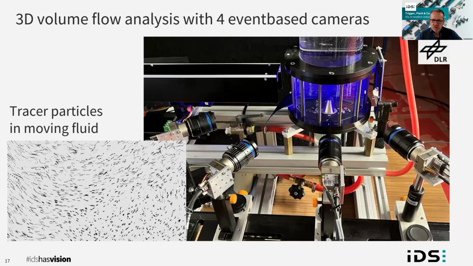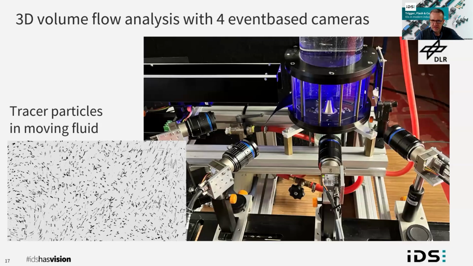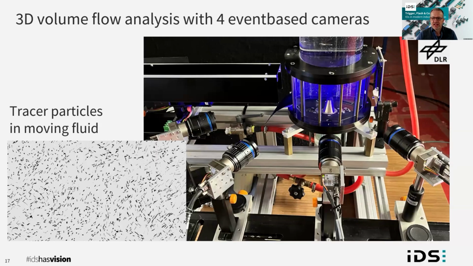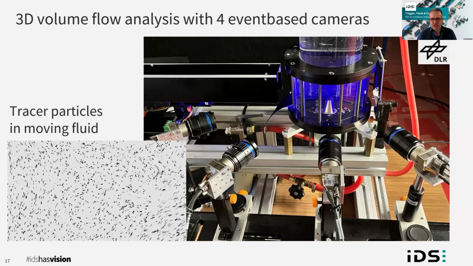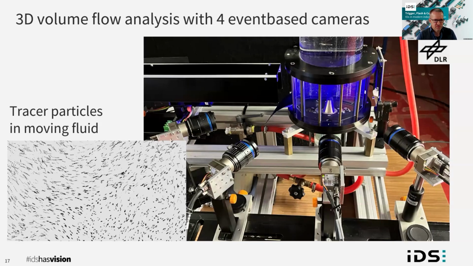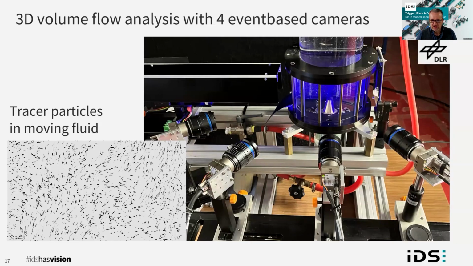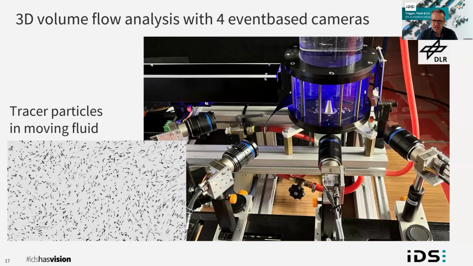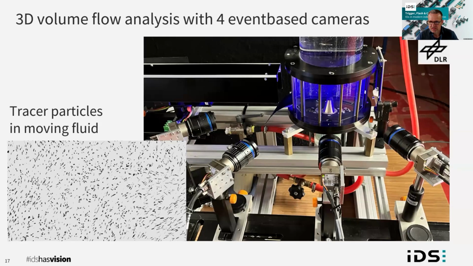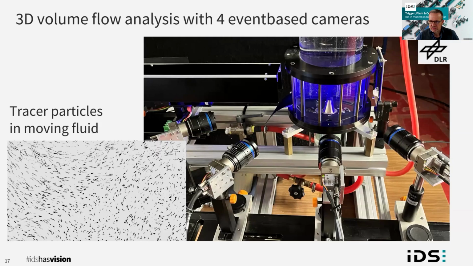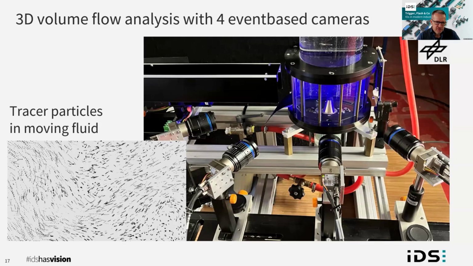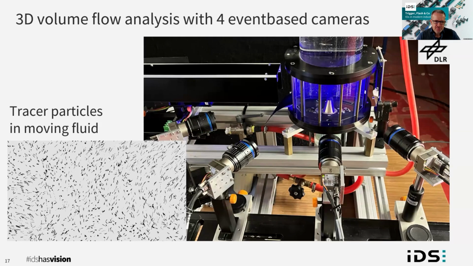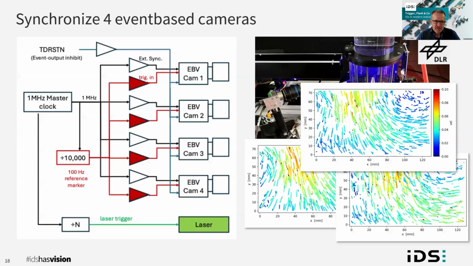The camera I/Os do not have to be used for image triggering, but rather to enable the exact start of event generation and the synchronizing of multiple cameras. Here, 4 synchronized event-based IDS cameras capture tracer particles measuring 20 micrometers in a fluid flow field. And precise synchronization is crucial to ensure that the data from the individual cameras can be merged accurately.